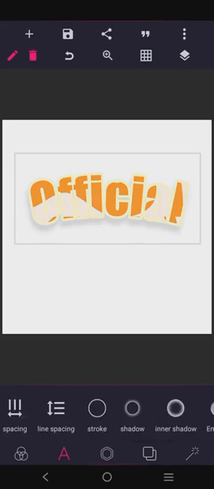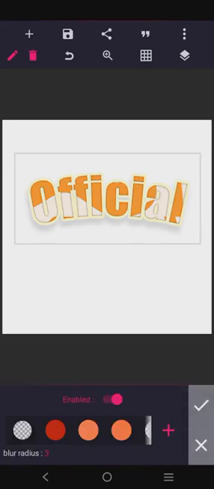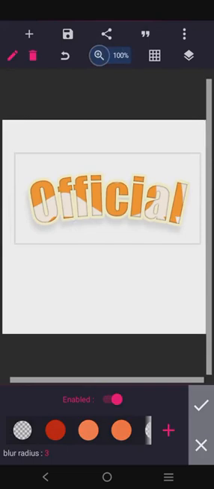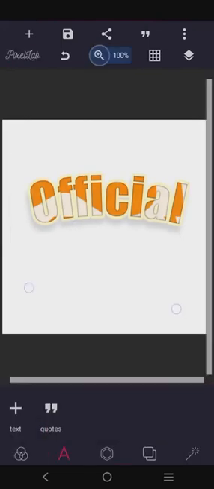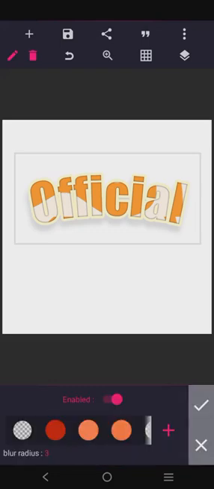The next one after the shadow is inner shadow. You can give your text inner shadow. Can you see some black traces on the text here? That's the inner shadow. It gives your text a kind of embossed feel. So let's go back to the inner shadow. It is better to make sure that the color you're using for your inner shadow is a color that is around, that is on that particular design.